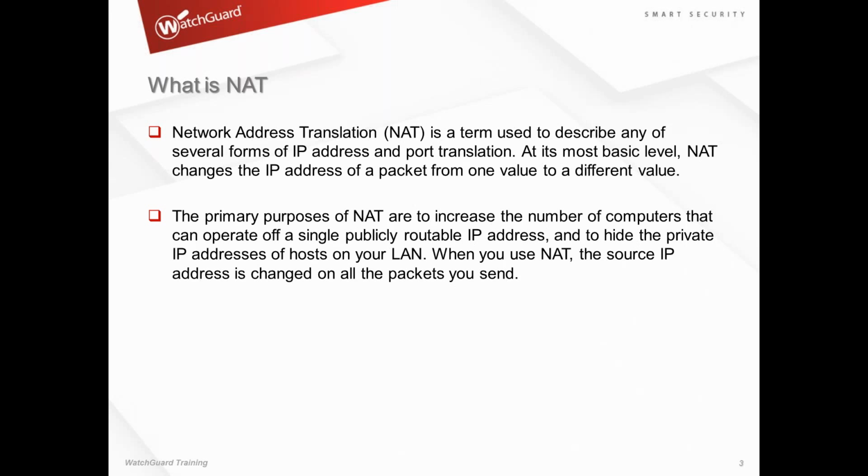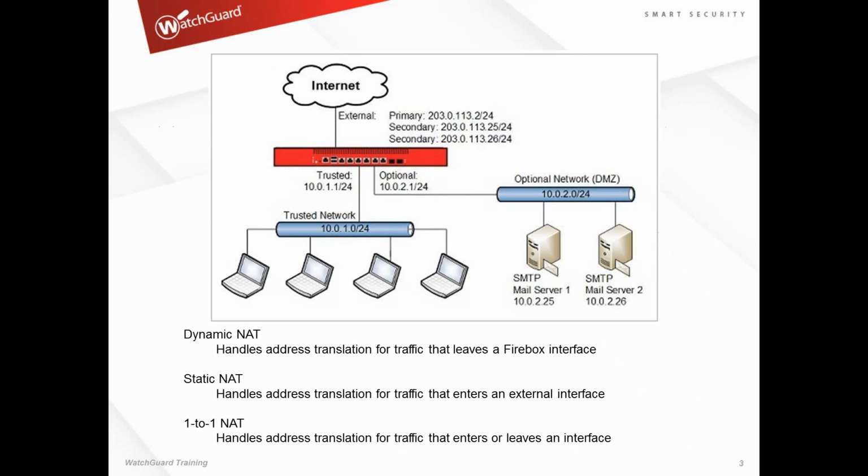So pretty clear, as I mentioned, the two reasons: security, as well as increasing the number of computers on your LAN, so that you don't necessarily have to have a public IP for all of those. Now, let's say you did have a large subnet of public IPs, you could create a one-to-one NAT, which we will cover as well, if you wanted all those computers to be routed with their public IPs.